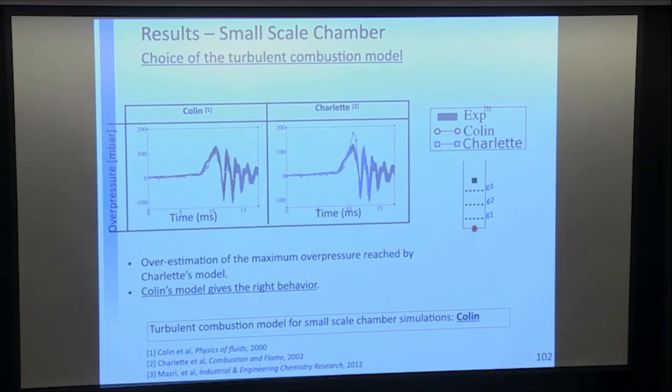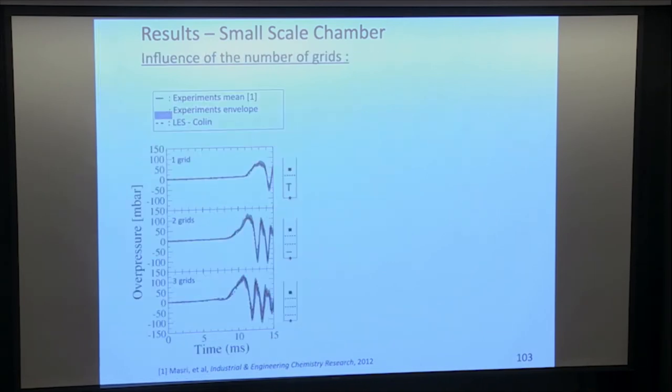And so this is where the fun begins. In our code, like in many codes, you have multiple turbulent combustion models. We have, for example, one which is called Colin, another one which is called Charlotte. Forget where they come from, they are just different. The thing is that we saw rapidly that Colin was doing a very good job for this one, and Charlotte was not. So we said, okay, let's keep Colin, and we started using Colin for everything, and we didn't change any constant, which is another thing that you should do, but if you do that, you get into problems, as you will see.